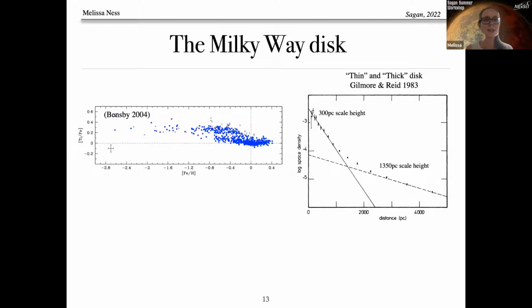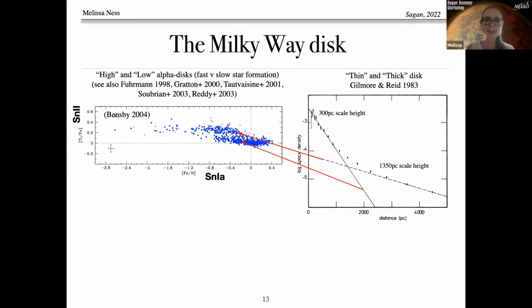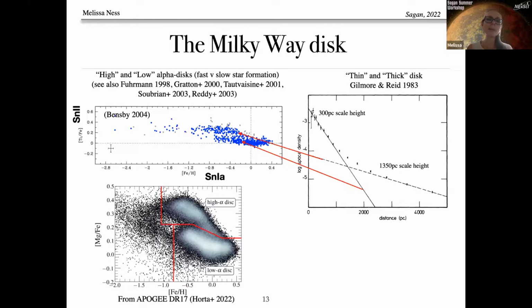It was later understood that the thin and the thick disk components of the Milky Way corresponded to a so-called low and high alpha sequence in this diagnostic supernovae 1a, supernovae type 2 plane. So these are chemically distinct. Okay, today we've gone beyond samples of thousands of stars that we had in 2004 to hundreds of thousands to millions of stars. And we can see this bimodality here shown from the APOGEE survey in much more detail with all of the halo stars with metallicities of less than -1 dex.